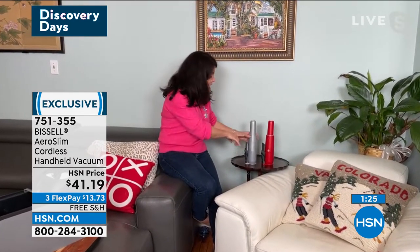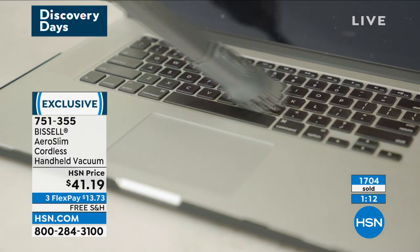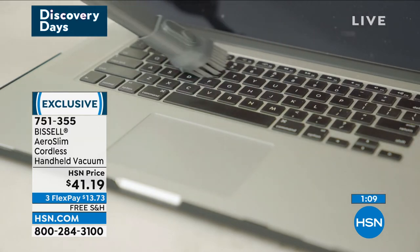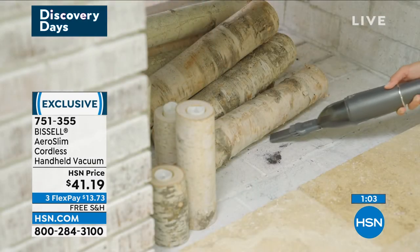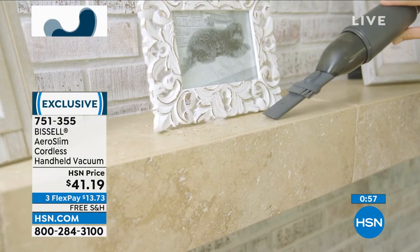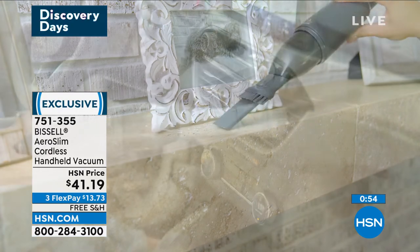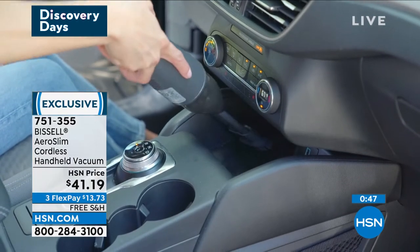I promise these are going to look like a very expensive kind of investment appliance in your home. That's why you're going to want one right here at the desk, one over in the living room, one in the kitchen — and we're going to go to the kitchen right now. Usually cordless handheld vacuums like this are literally three to four times more expensive than ours is today. We have the exclusive on the red and the silver. It's $41.19 — you can't walk into any store and get the Bissell Aero Slim with two additional filters, crevice tool, duster, and USB charger. You can't get that anywhere for $41.19. Get it home for $13 and change — we're shipping it to you for free. It weighs just barely over one pound.